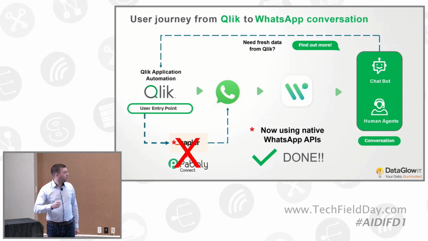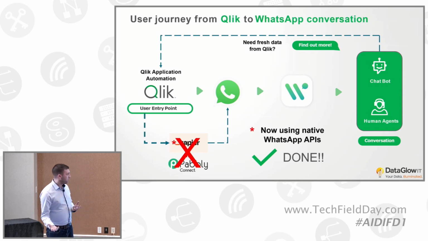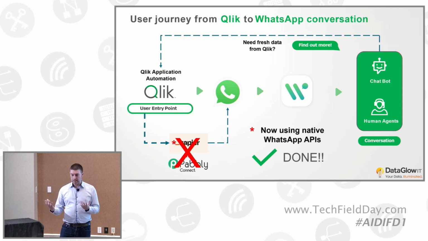And how does all of that flow happen? So you've got two endpoints, right? You've got Qlik at one end, which holds and serves all the data out, and you've got WhatsApp at the other end, right? And you need to have something in the middle that's able to send those protocols backwards and forwards and interact with those APIs. And that's the thing that I've been working on probably for the last 18 months, making all of that connectivity happen.